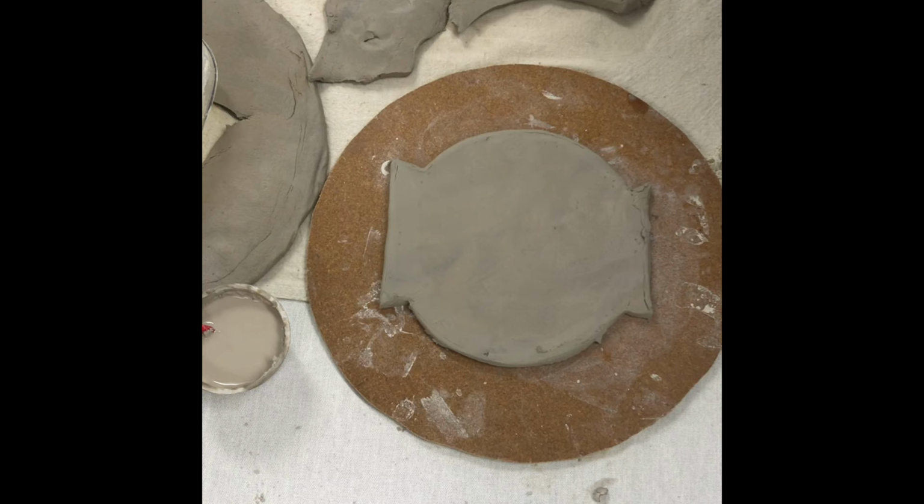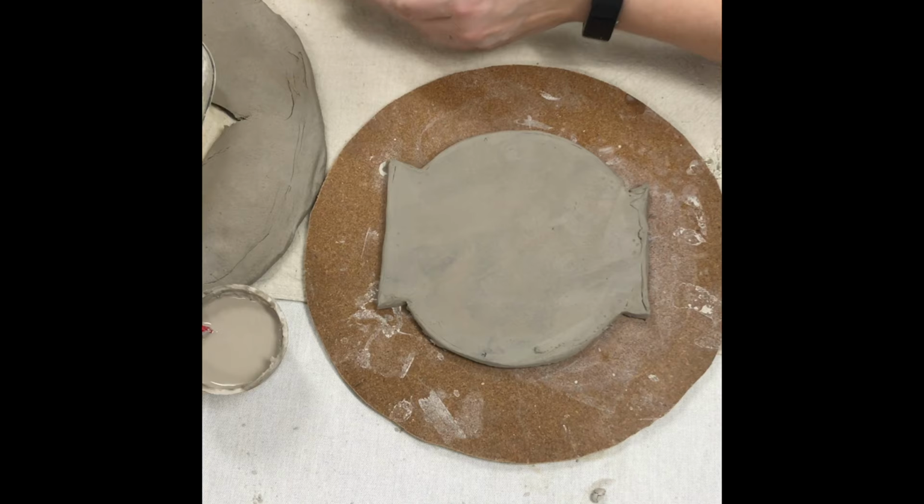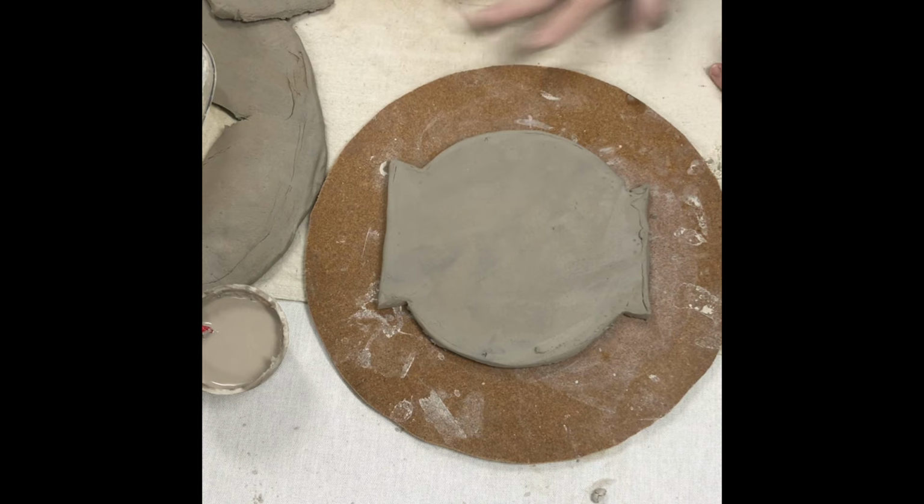Okay, from here, I'm going to go ahead and start adding elements to our fish bowl. For starters, I think I would like to add a rim on top to give it some more three-dimensional qualities. I will take a piece of clay, nice soft plastic, which means it's nice and flexible, and I'm going to roll it into a coil.